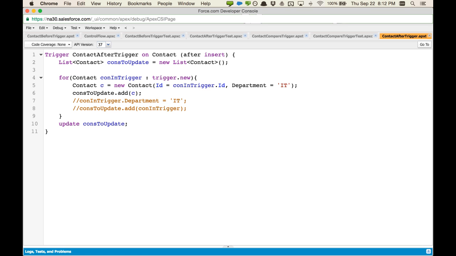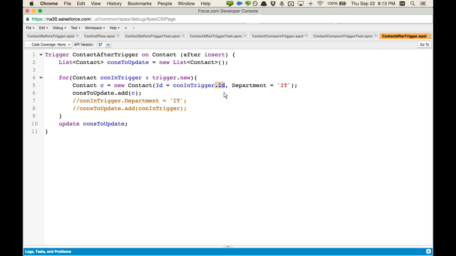But everything about these contacts, the ID and all of their fields, are available to us in trigger.new, so it can just pull them in with that dot notation reference there. Similarly, I could also pull the name by saying con and trigger.last name. It knows what that is already because it's contained in trigger.new.